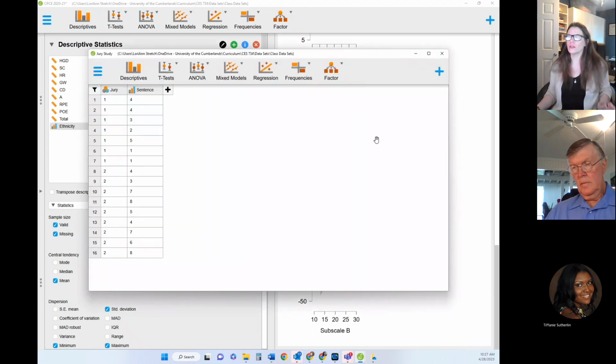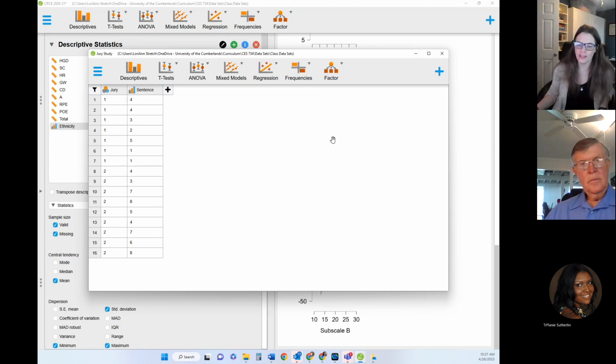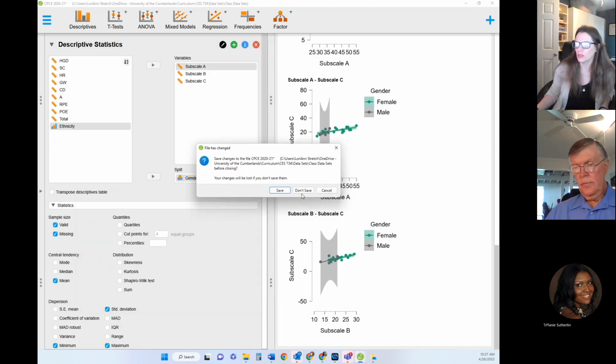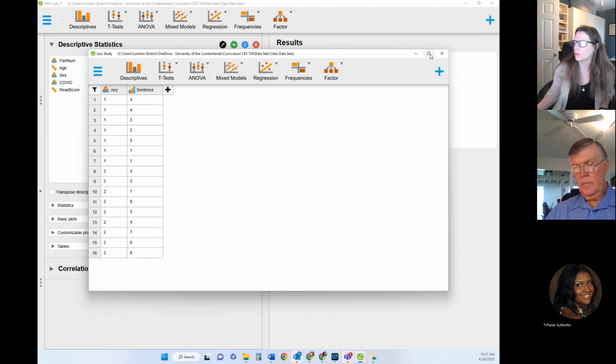One little tip: if you open up a bunch of different data sets, JASP will open up to 8 windows at a time. If you have more than 8, it'll stop opening, and you'll be wondering what's wrong, why isn't it opening things. That's why it'll only open 8 data sets. There's a function in the preferences that you can change, but a lot of times I'll just close the old one and then reopen this one.